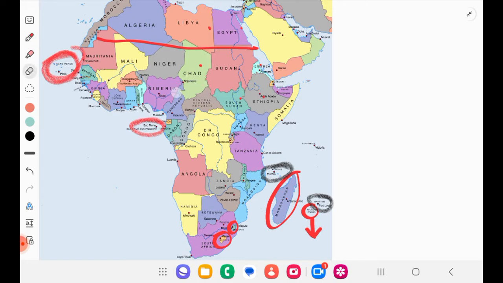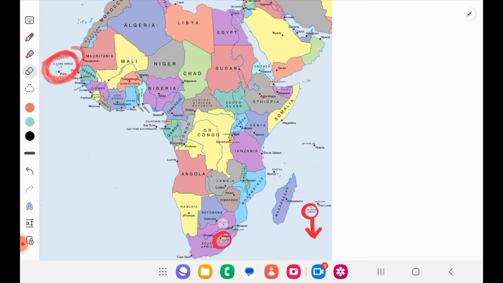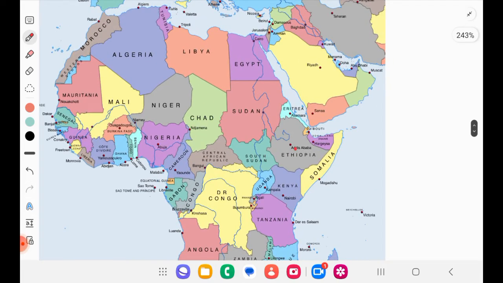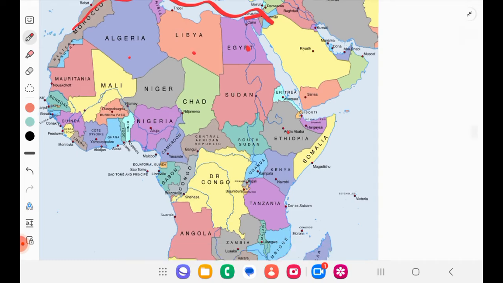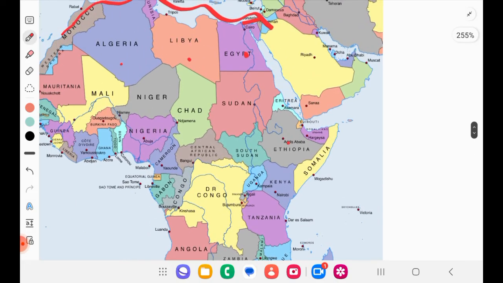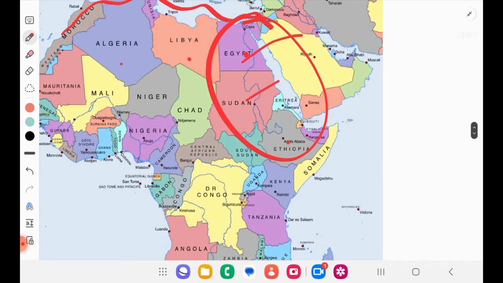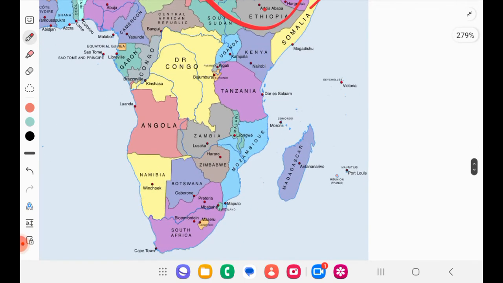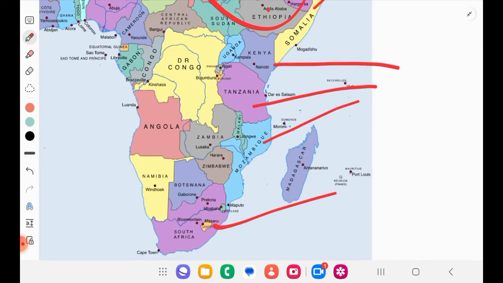Tomorrow we'll practice the mapping. For the next 2 sessions we'll practice how to write, and then we'll wind up the Africa map. Okay. So we'll see Morocco first. These are the Mediterranean boundary countries: Morocco, Algeria, Tunisia, Libya, and Egypt. Then we have the Red Sea bordering countries, that is Egypt, Sudan, Eritrea, Djibouti, and Somalia. Next, the Indian Ocean boundary: Kenya, Tanzania, Mozambique, and South Africa.